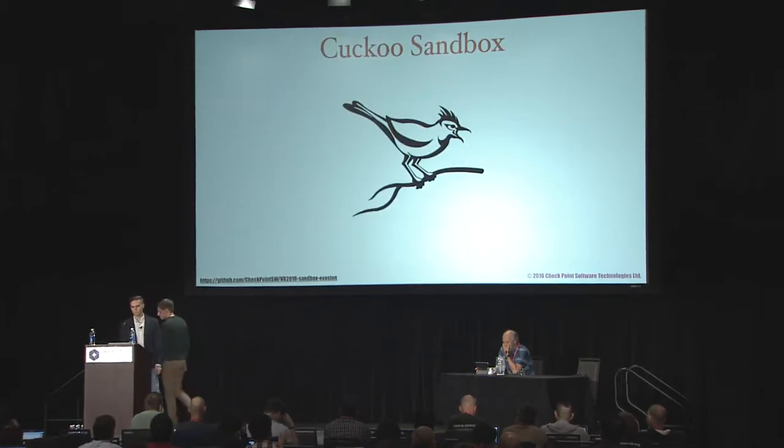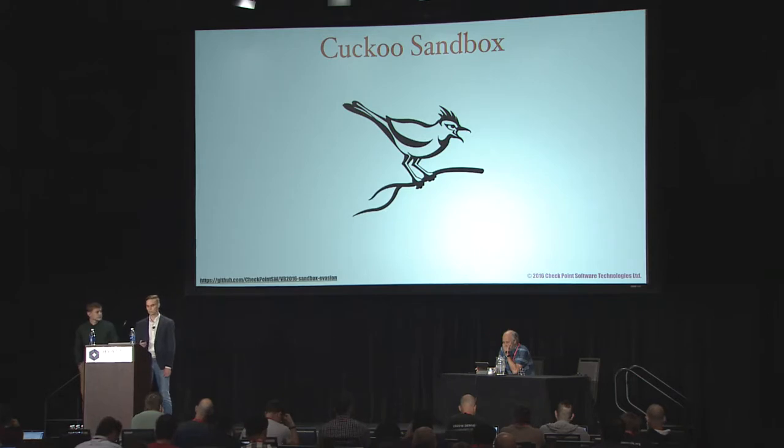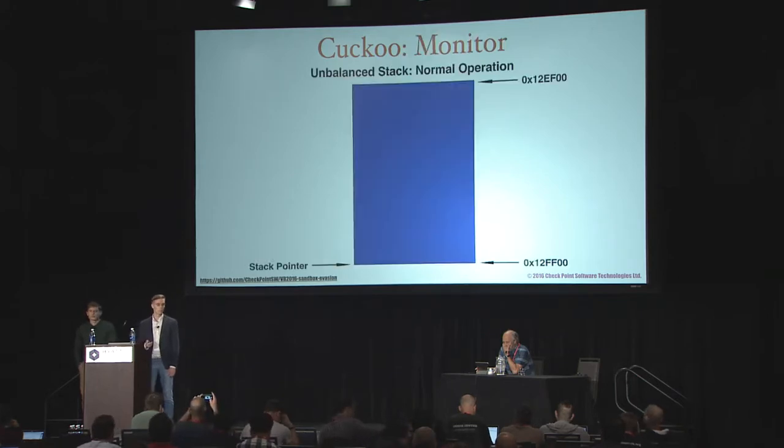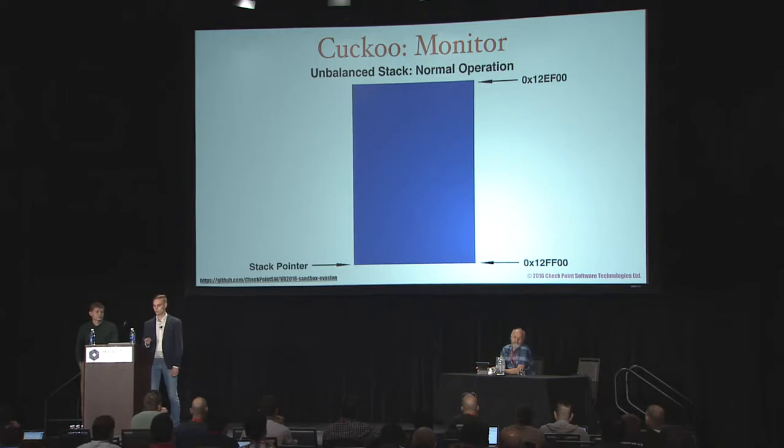Okay, thanks, Aliaksandr. Cuckoo Sandbox is a leading open source malware analysis system, and let's discuss bugs we have found in it. The first one, and probably one of our favorite ones, is a technique called unbalanced stack. It may be applied to any type of user mode function hooking. They use a similar hooking technique as Cuckoo Monitor does. Let's take a look at what happens if a function hook is not present.